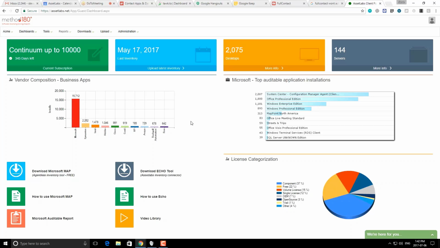So the system is agnostic with respect to vendor; it doesn't necessarily favor Microsoft or Adobe. It just deals with the volume of data. What you're seeing here on the business apps is what we'll call the top 10, or the Pareto curve or the long tail. Classically, most of your software titles will be Microsoft. Most of that is an artifact of two things.